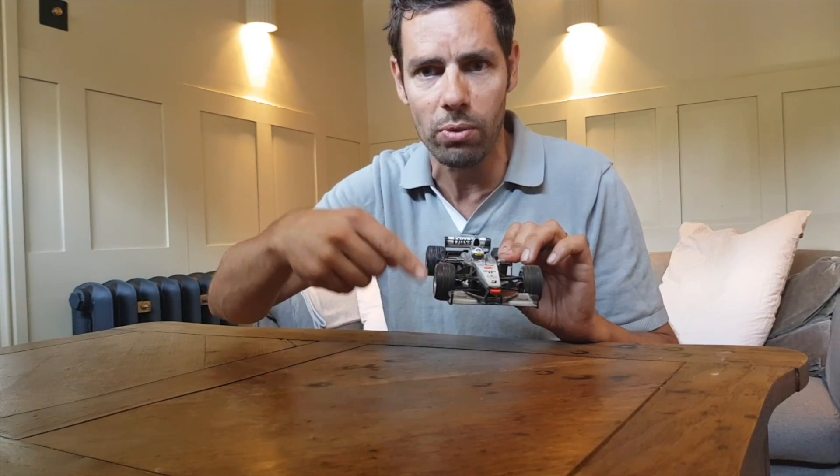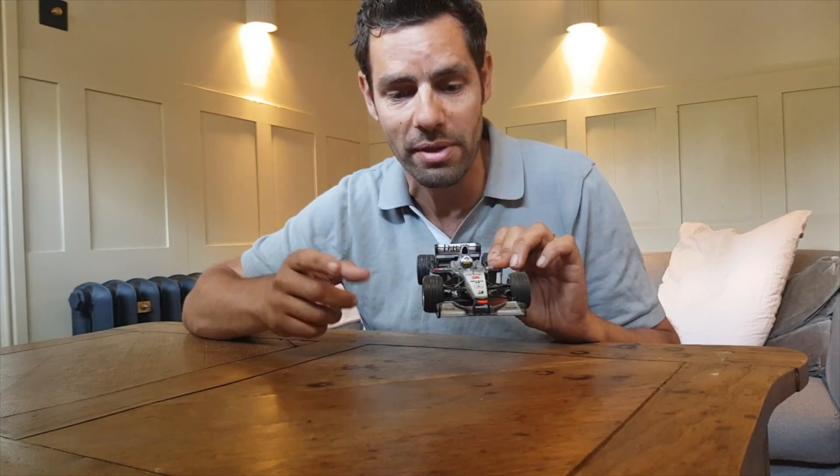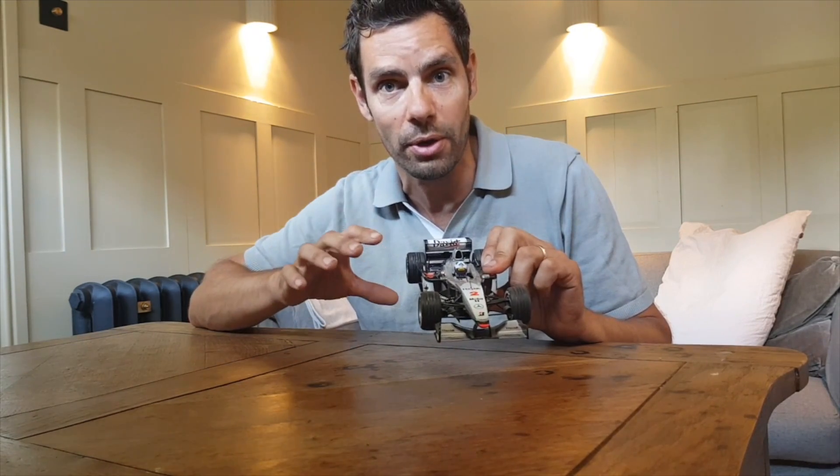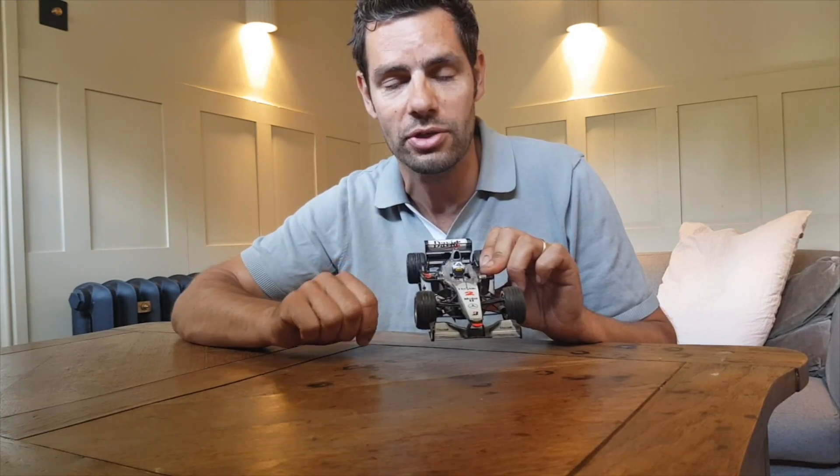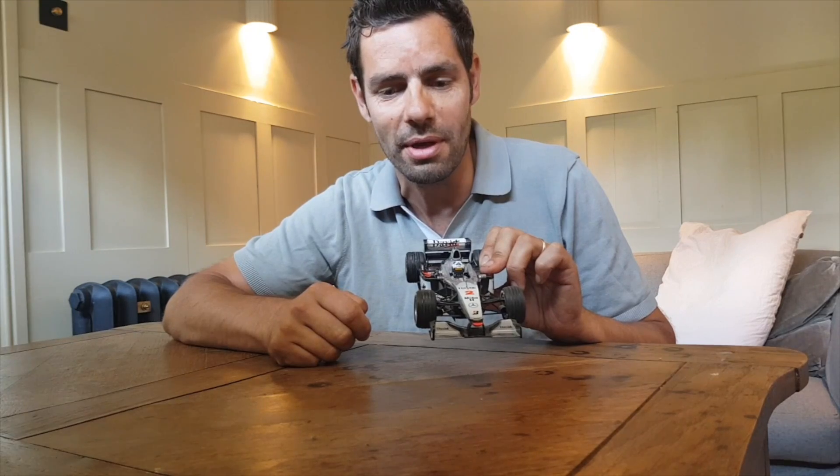The whole thing starts at that front wing, but the fact that we now have outwash front wings creates these huge spinning walls of vortices and a huge messy tire wake that comes out through the side. Incidentally, this is one of the things they're trying to clamp down on for 2019, by reducing the outwash capability of the front wings. Their scientific research suggests that this big outwash coming off every Formula One car is one of the reasons it's so difficult to follow a car closely in modern racing.